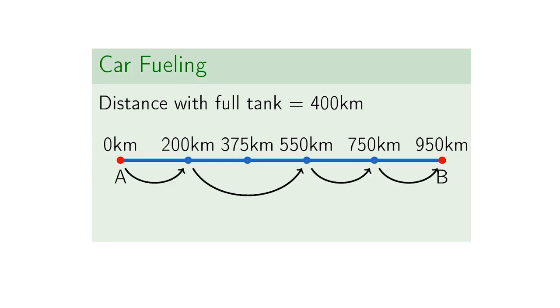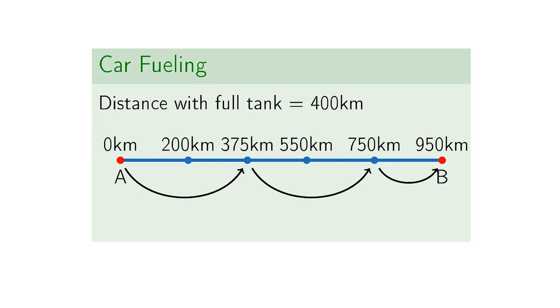One example of such route is to get from point A to the first gas station, 200 kilometers, then to get from first station to the third gas station, 350 kilometers distance, then from third gas station to the fourth gas station, 200 kilometers, and then from the fourth gas station to B, 200 kilometers. But that's not optimal, we can do better.